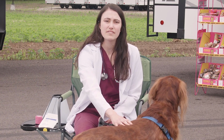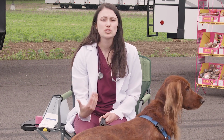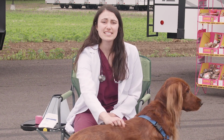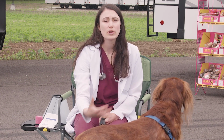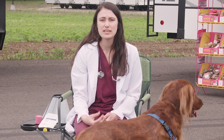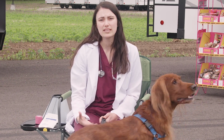If you're not able to see a vet right away, you can keep the paw covered and keep a cone on your pet. If you have to wait until the next day, try to change the bandage at least once before then to prevent infection from a wet bandage. As a side note, we do not recommend bandaging your pet's foot with duct tape or keeping a bandage on for more than 24 hours at a time. Duct tape can be very difficult and painful to remove and is often applied too tight. Bandages that are kept on for too long often cause more harm than good and can lead to serious pain and infection.